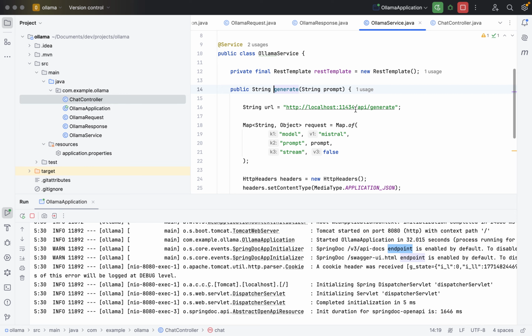Cool. So let's go here. Yeah, here you can see /api/generate. So right now it has connected with our Ollama server, which is running on localhost:11434. So successfully it has connected. All the requests which come or go through this server are logged here on the Ollama server. You can see the Ollama server started and it is running.